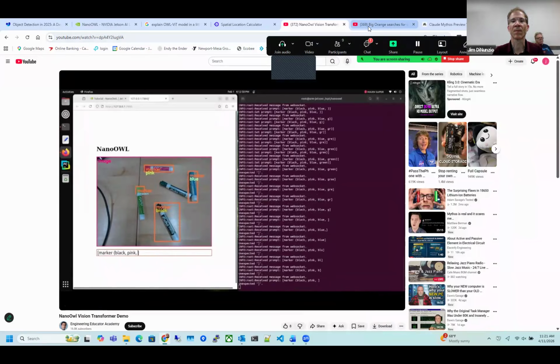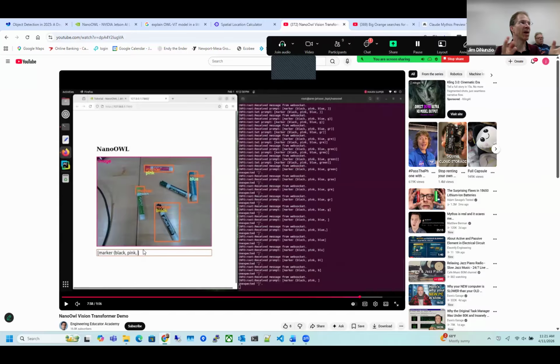I'm almost there. Do they train different color markers with the color as part of the name, or is it color detection separate from it? No, I haven't looked into it exactly, but basically it's a sub-classification.